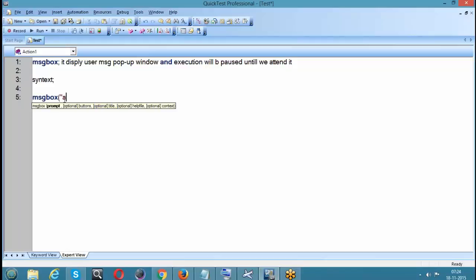Message box, any text. You write any text.